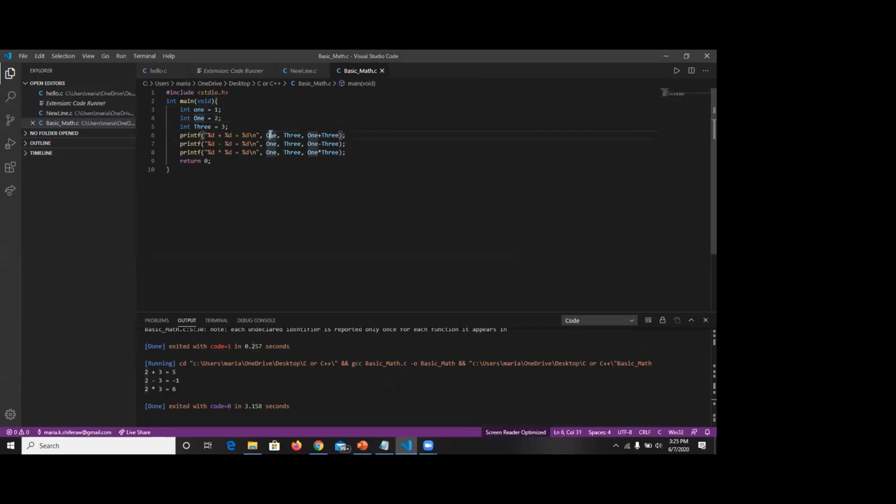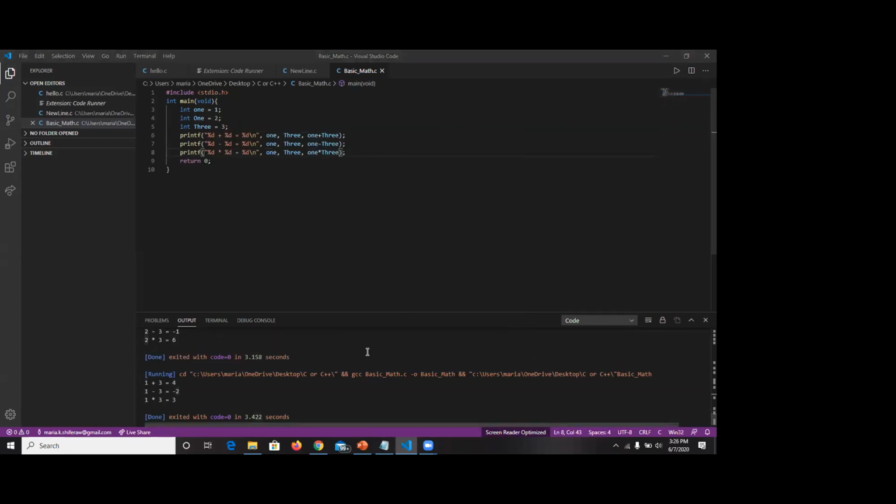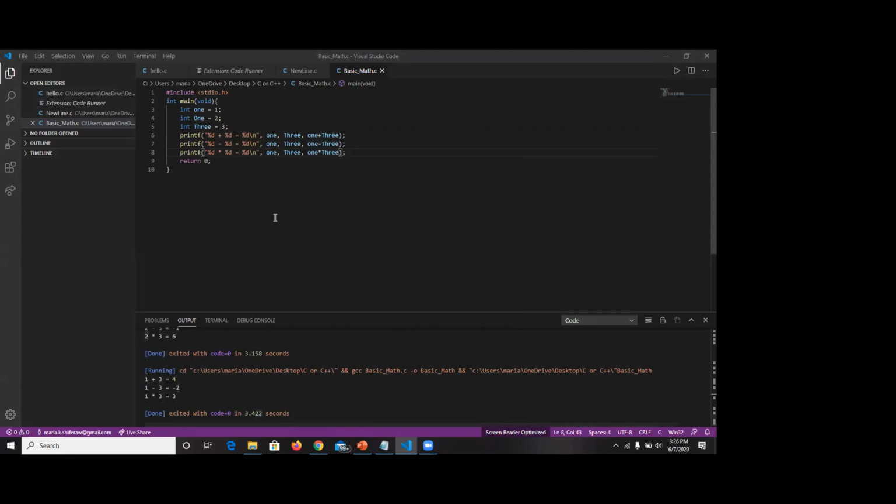But if I change every one of them to small o's, and then I run the program, the way to run is just this play button at the top. If I change it to small o's, now all my numbers are changed to ones.